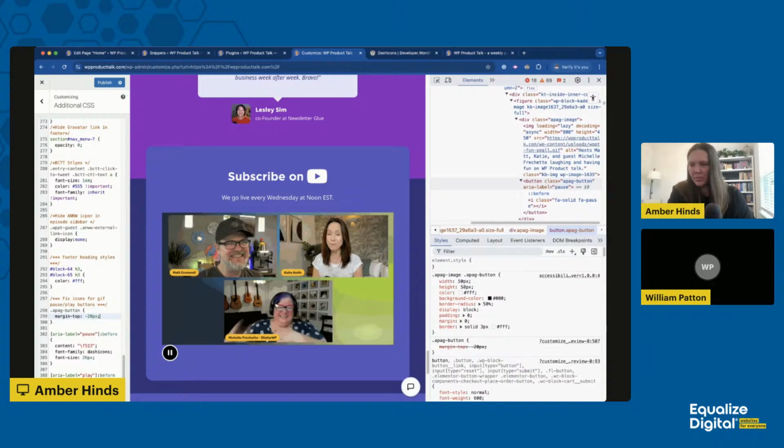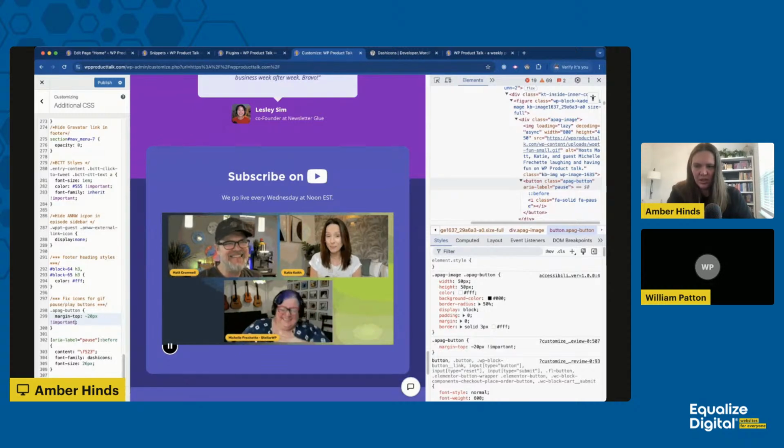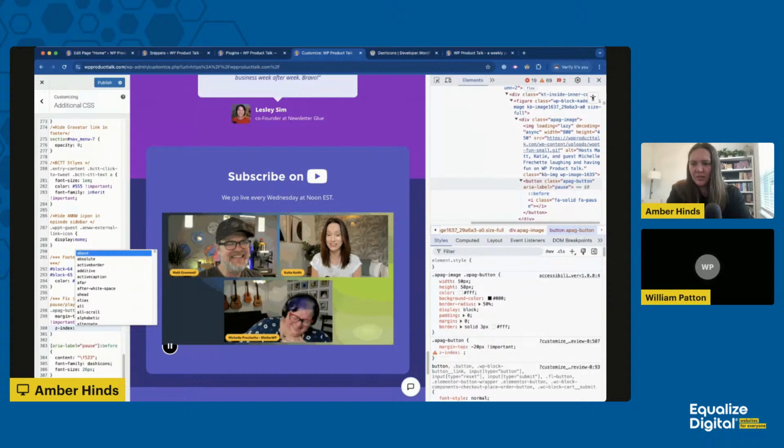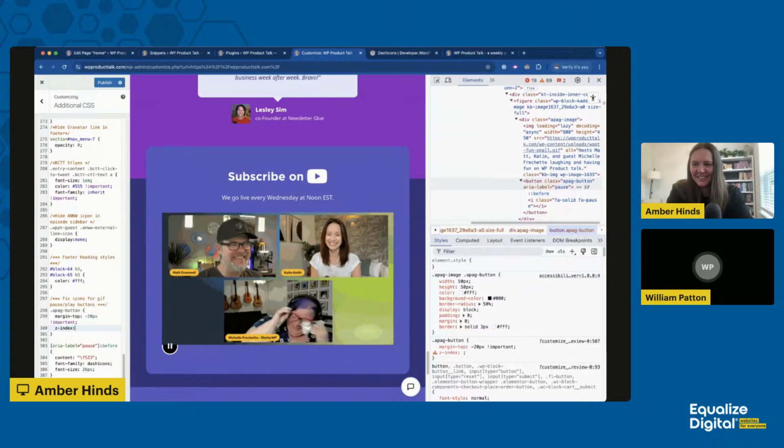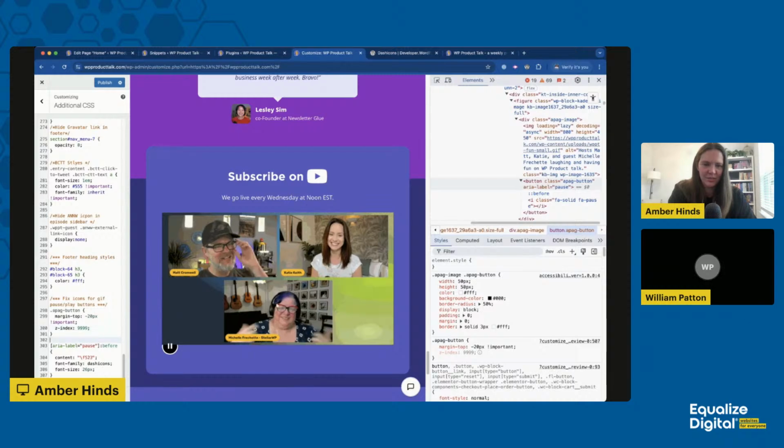Because it's overwritten by something. Everyone loves when you put important on things, right? Do I get in trouble for doing that? And then it needs a Z index. You guys, I'm not a developer. I'll come back and fix this later, or Matt Cromwell will. He's watching. He's probably cringing. Oh, the Z index didn't work. Why not? Oh, that also needs important.